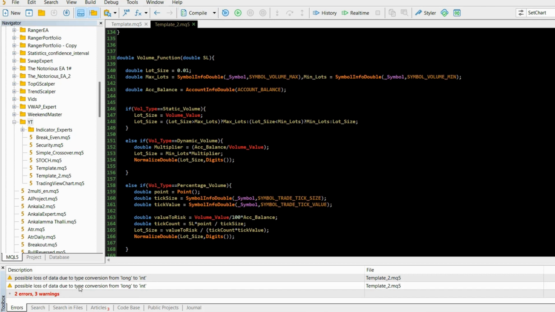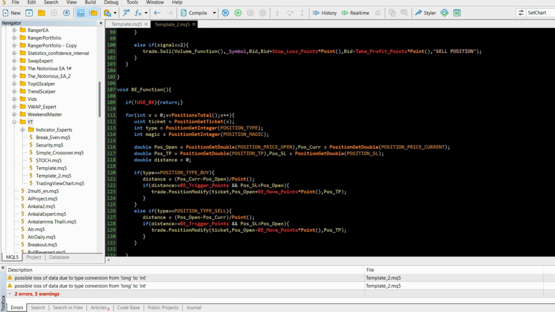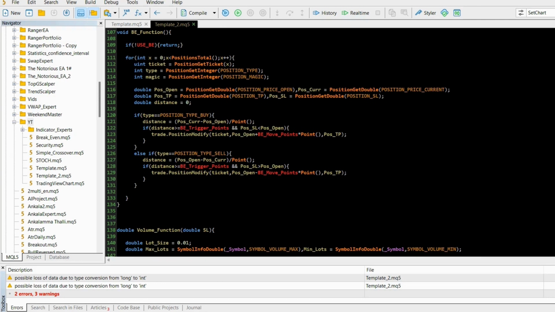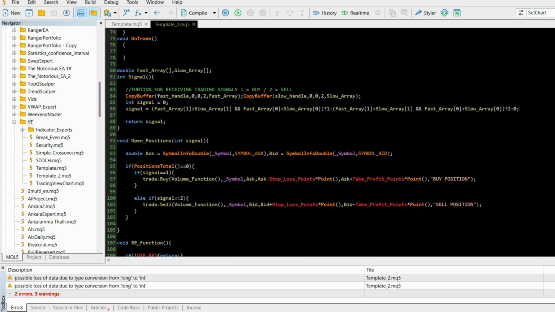Now we are receiving these two errors, but that's because we have added this new parameter, and because we are calling our function right here without passing the parameter. That's why we are receiving the errors.